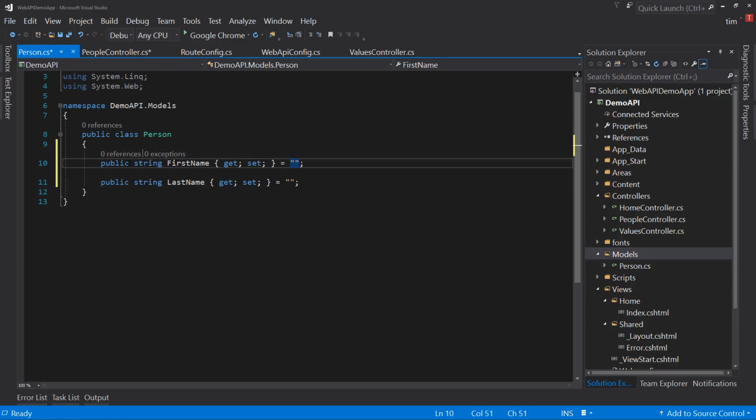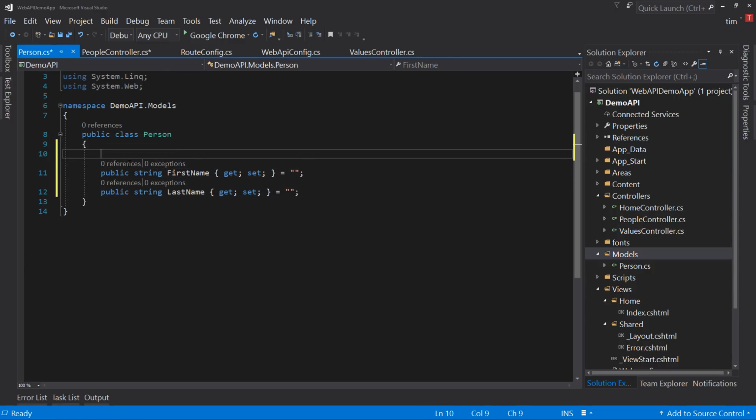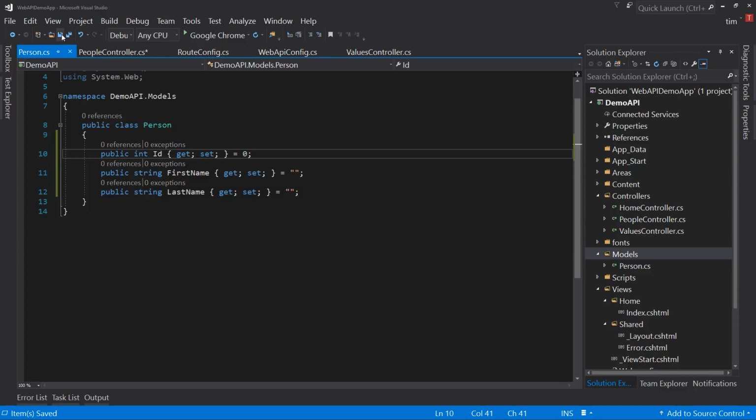And you know what? Let's go ahead and give it an ID as well. And we'll start that off at 0. We'll manually increment this. All right, so we have our person class model.